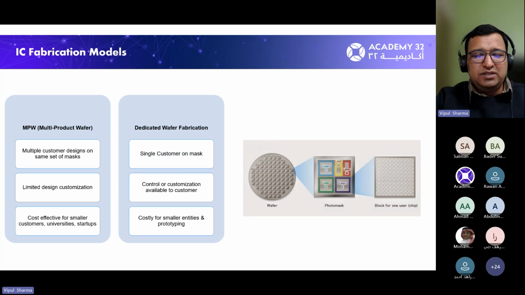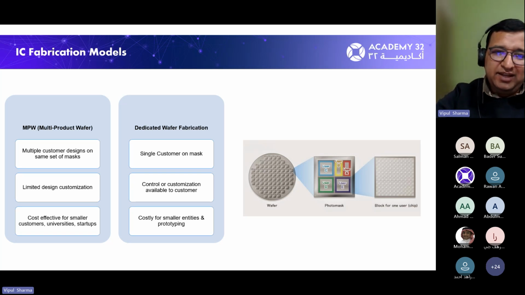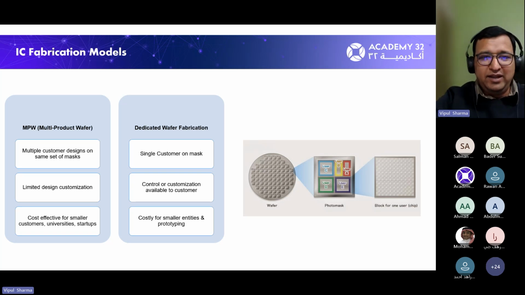Okay, so once we have done a design and send it for fabrication, one critical thing to know is that fabricating a design or your idea on silicon is not a very cheap process. It is basically a very costly process. So whenever you are building a new design which is not validated, let us say you're doing it for the first time, you do not want to risk that much cost.